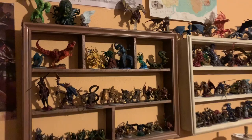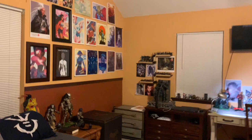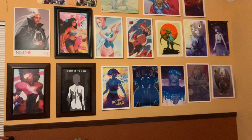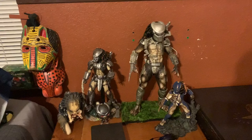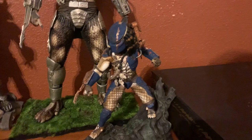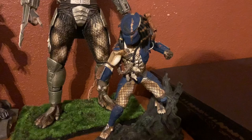Coming about, this is my workbench where I do all my paints and kits and kit bashing. My predators here on the display shelf - Celtic is always my favorite, even though he dies. I like that he went out like a badass fist-fighting the xenomorphs. This is a custom piece I did - I just wanted to do a blue predator with some gold. It was quite fun to do. Moving to my right, you'll see Yorm the Giant.